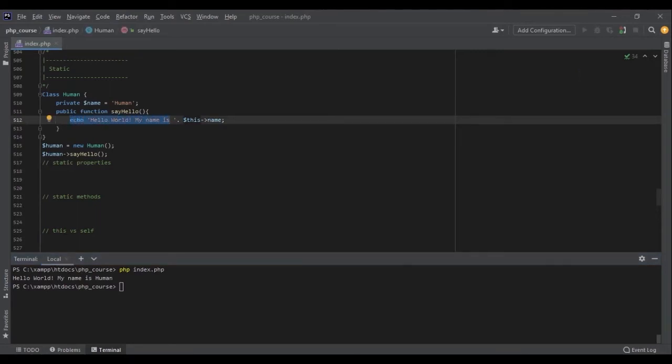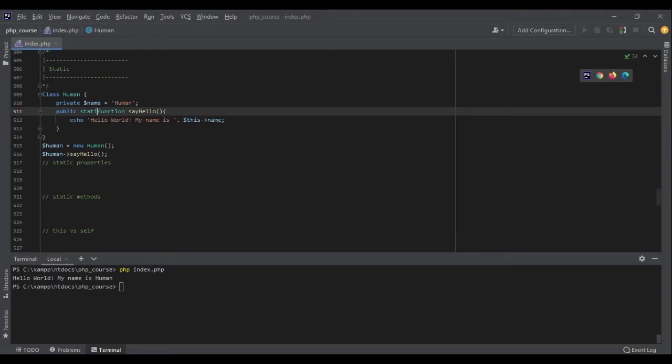Okay, but what if we didn't want to create an instance every time we want to call a function of a class? Then we can use static methods and properties. Inside the class, we can define a function as static by just adding the static keyword to it. Public static function.